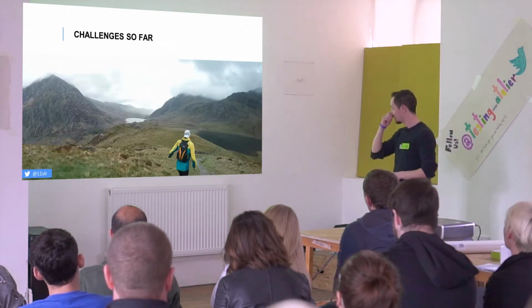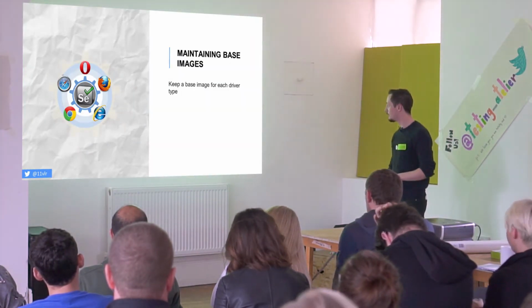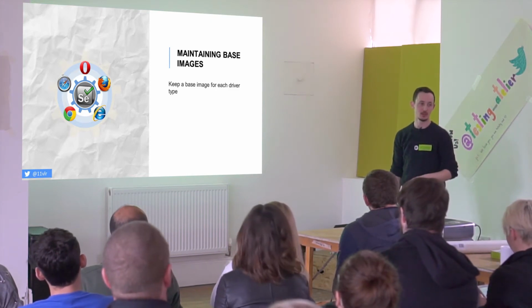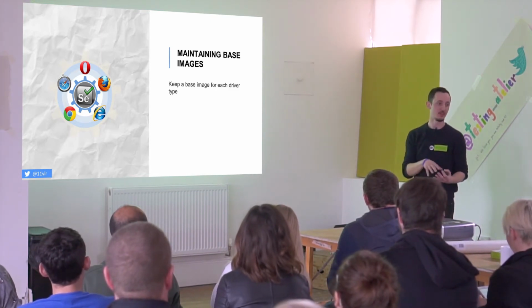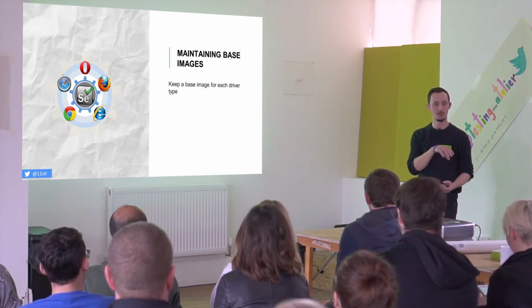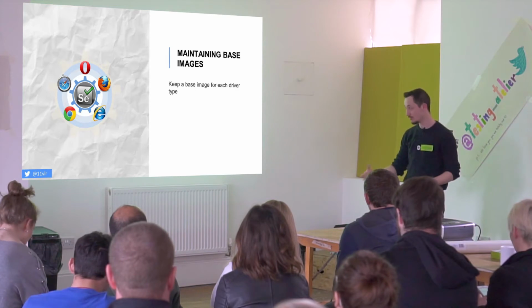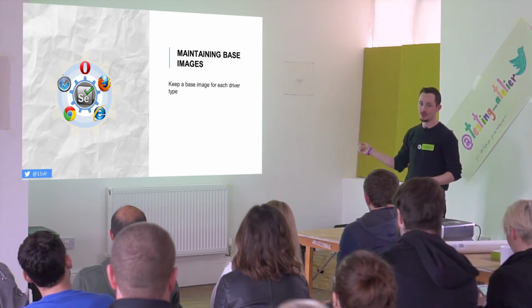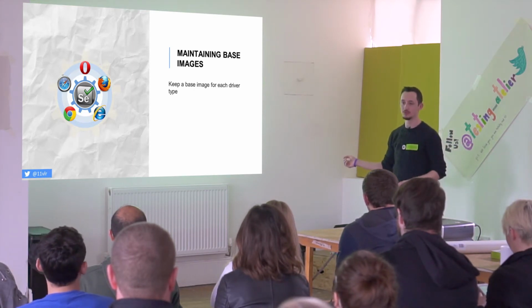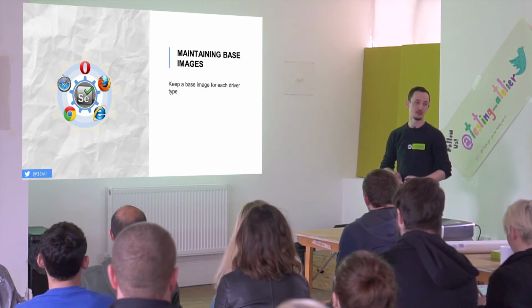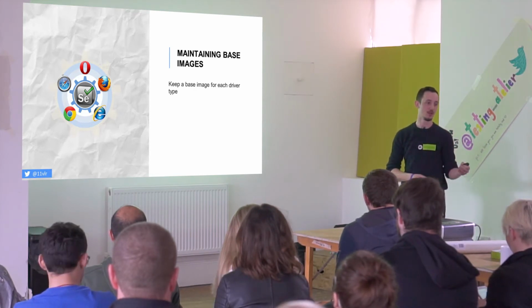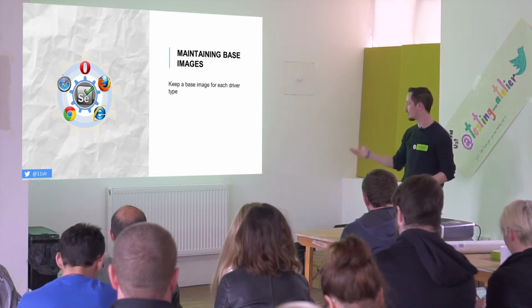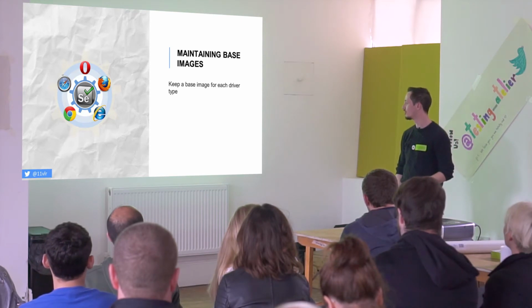So challenges so far for us, there's been quite a few. Maintaining base images. We thought that we could just have 1 base image for each page, but because of the differences within driver types, you have to have a base image per browser type or driver type. So you'd have to have 5 for the Google homepage, basically. But what you can do in the framework is detect which driver type you're using, and you can start to manage that yourselves, and get it to take the base images for Chrome. So you'd have Google homepage.chrome.png, and you'd have that for each of the driver types. So this becomes nothing to concern yourselves with then.